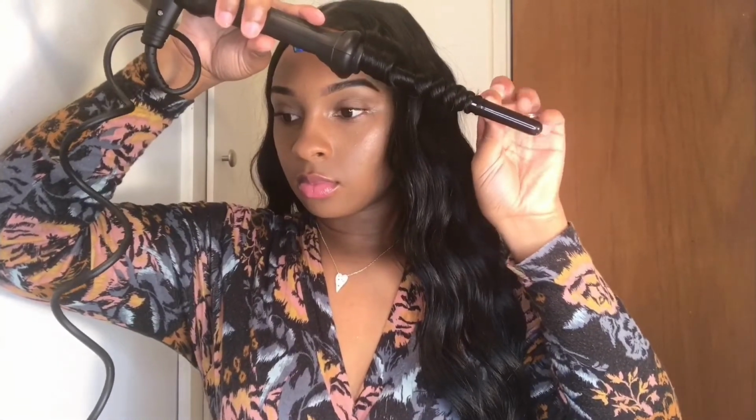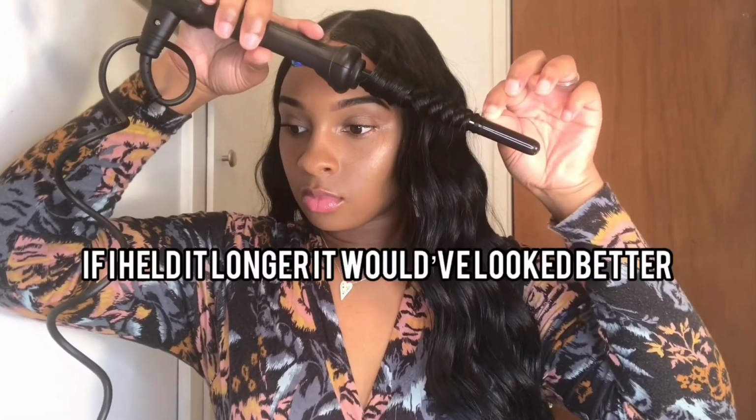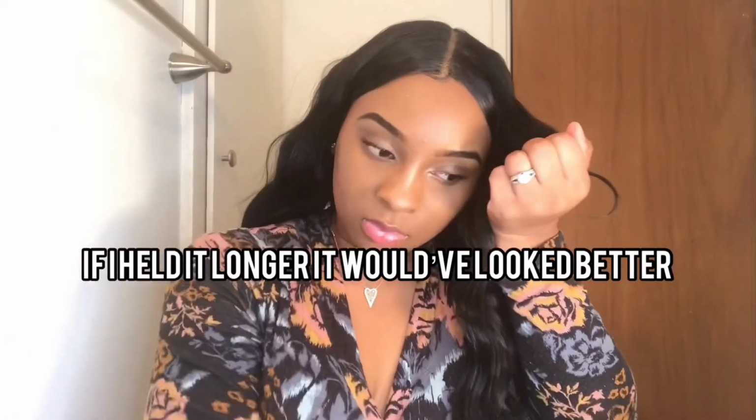All right, number 5, curling synthetic hair. Now I am gonna show you guys me curling this hair, but when you curl synthetic hair, you're gonna want to hold the curl. Now when I say hold the curl, when you curl it, keep it closed, and obviously it's gonna be very hot because of the fibers. So I say do it like this and hold the curl for about 60 seconds and then let go. Don't just curl and let go and expect for a curl to be there, because it's not, sis.